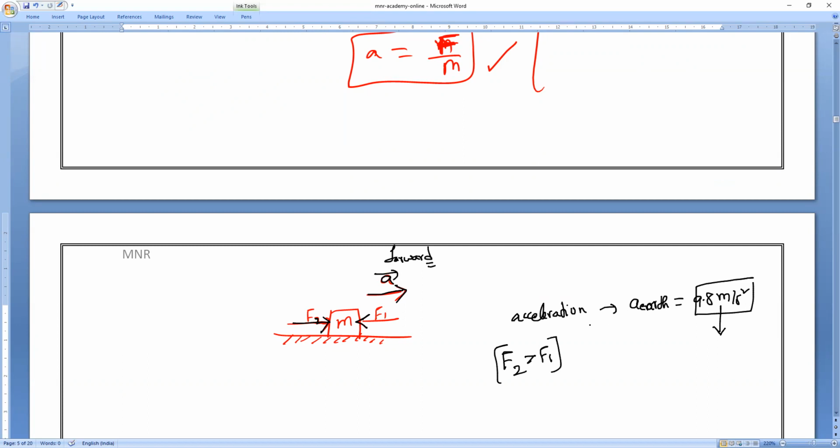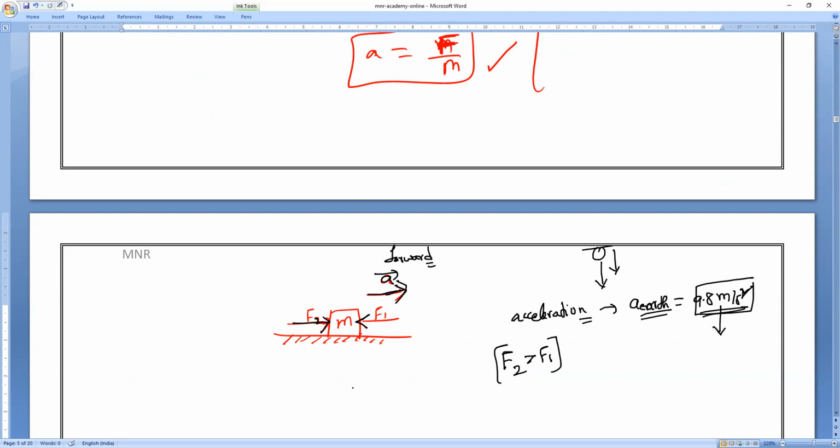The same object, if you take acceleration due to gravity, for example, the object is falling like this. So we all know that in this case, the body is accelerating with what? How much is it? Acceleration of Earth, attraction towards the Earth, 9.8 meter per second square. Now acceleration is in this direction.